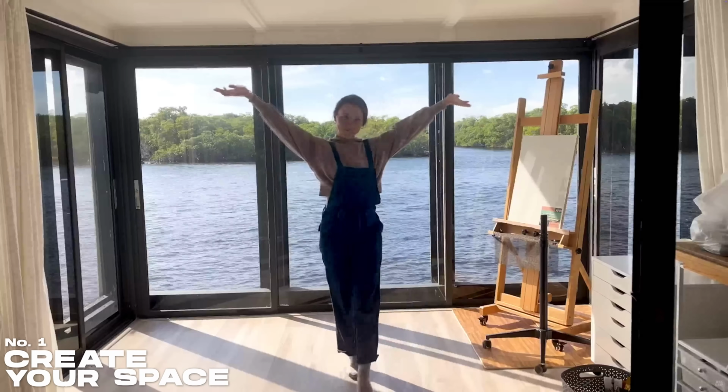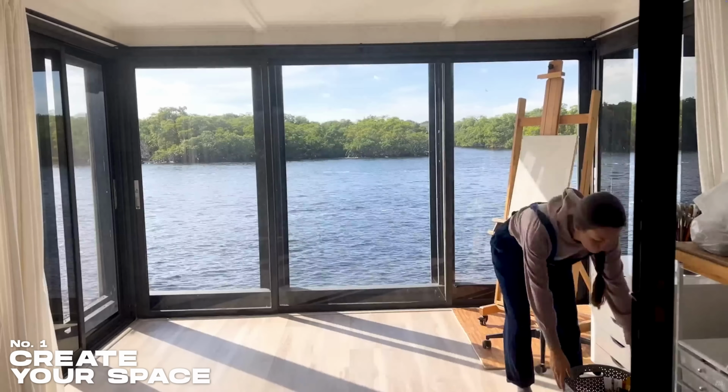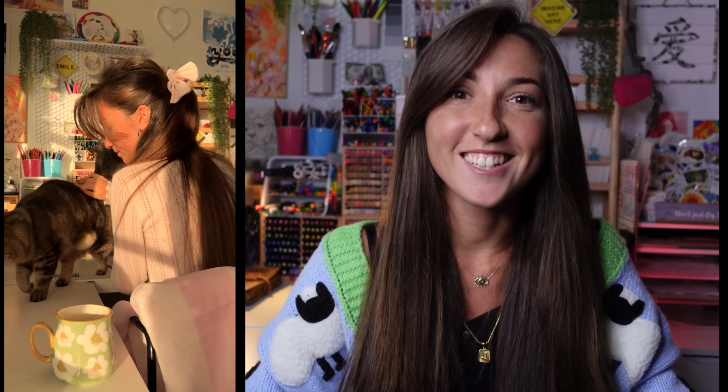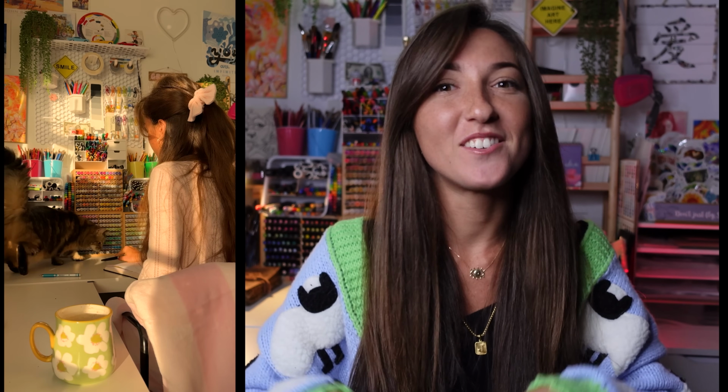This can look like the space or studio you build to help your creativity flow better. So one change that I made in my studio space is making everything easily accessible and at reach and super functional. So now all the things that I love to use personally are on my desk, easily reachable, and just the little space that I created for myself feels cozy and makes me happy. Be open to playing around to see what works for you, because it is an ongoing process that you'll kind of see what works and tweak around as time goes on.